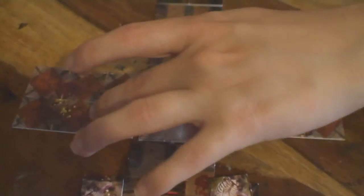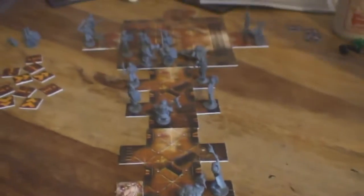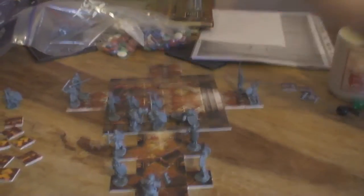What is a little bit more annoying but somewhat understandable is the tiles. The floor tiles have to be put together obviously in an exact way for the mission, again just like things like Space Hulk. These particular tiles, they don't interlock together in any way whatsoever. You just put one tile next to another, it's quite flat. It does have a bit of grippable stuff on the bottom, but it doesn't really grip a table well enough to stop it moving. If your hand happens to brush it when you're taking a model away or something, you'll very often find a tile moved out of place and you've got to maybe put 2 or 3 other bits together again, some of the smaller fiddly ones.